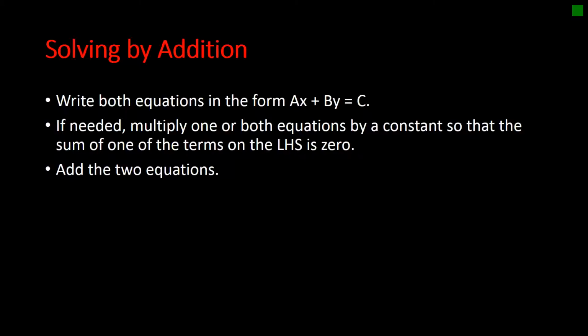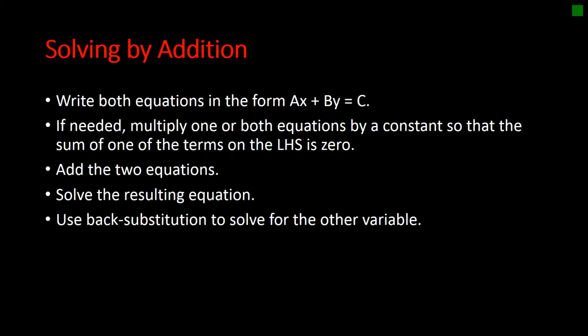Then you want to add the two equations together. When you add the two equations together, you should have an equation in one variable that you should solve. Then you're going to use back substitution to solve for the other variable. And then you can check your solution. Again, checking your solution is not necessary, but if you are not confident in your algebra, you need to check your solution.